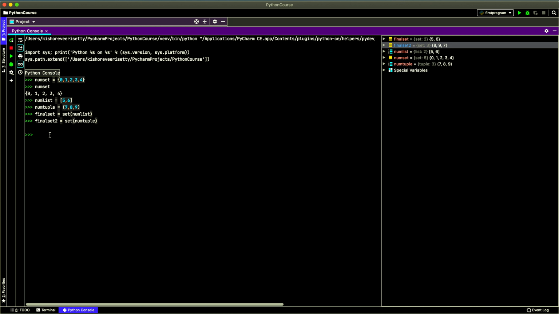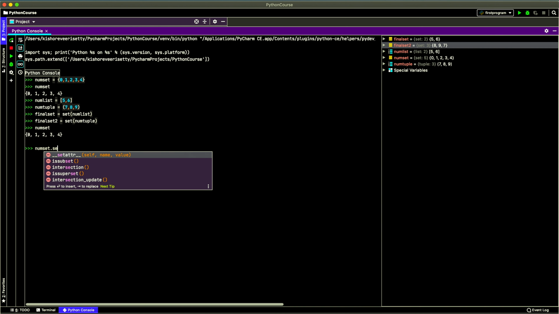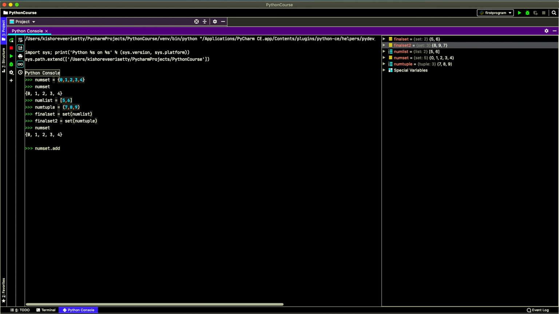Now suppose if you wanted to add an element to a set, how can you do it? You can use the add function to add an element inside a set. So in a list you can use the append function to add, but here you can use the add function. Okay, num set is actually having 0, 1, 2, 3, and 4. Now I wanted to add 5 to the set. How would I do it? Num set dot add, within the brackets I provide the element that is nothing but 5. Now if you print num set, you'll see 5 is also inside the resulting set.